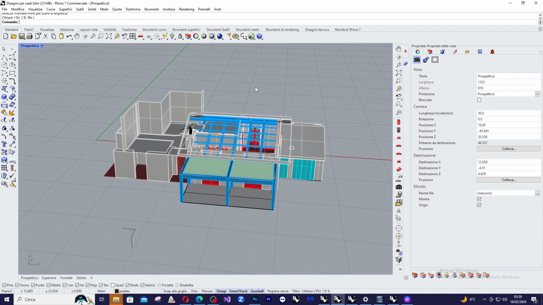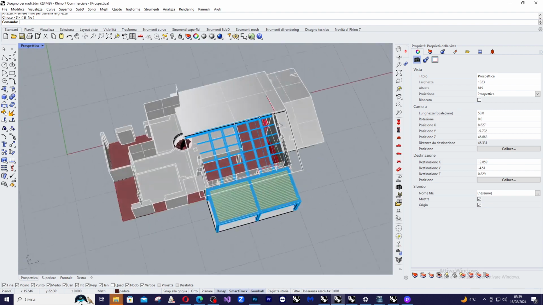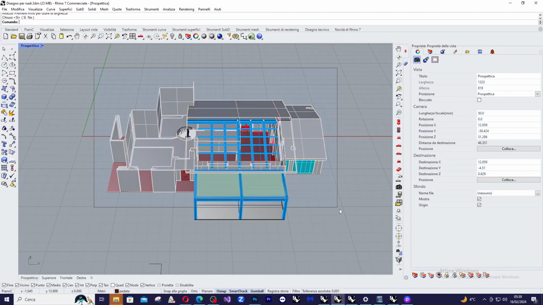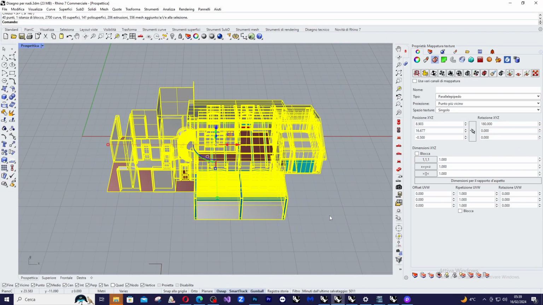Okay, now your model is fully set and you can export to Lumion FBX, D5, or Twinmotion.